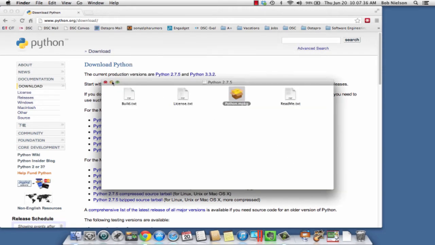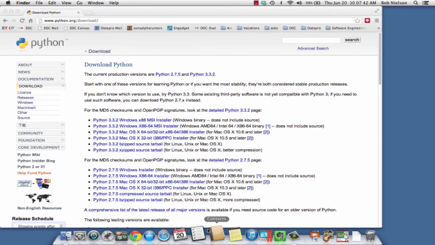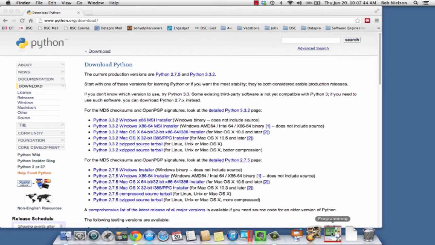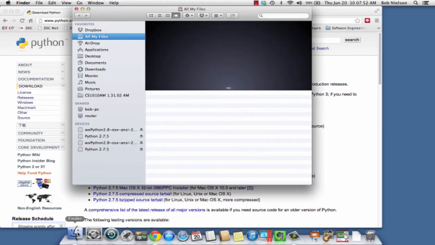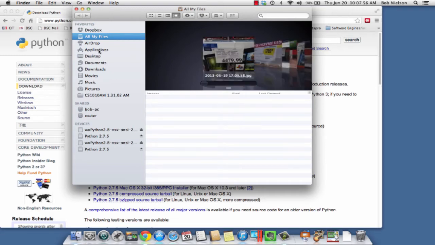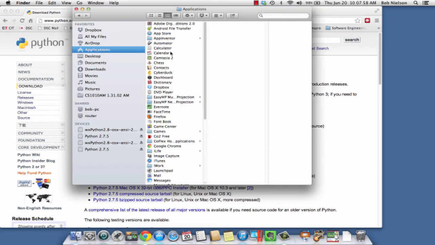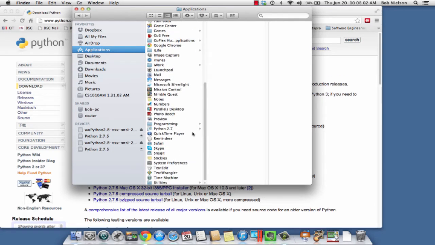So in order to make sure that Python is working right, well, first of all, I need to install it. So I'm going to go to my downloads, and here is Python. Well, I've already installed it, haven't I? So I'm going to go here to my applications. And in my applications, I should have a Python folder. Here it is, Python 2.7.